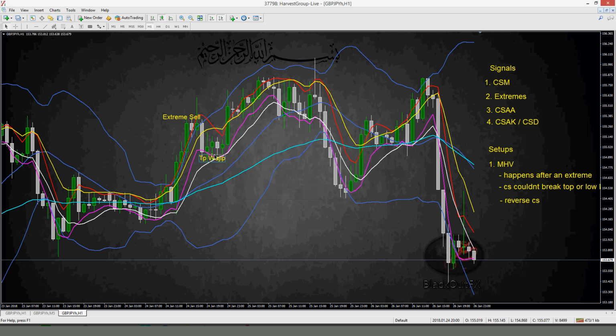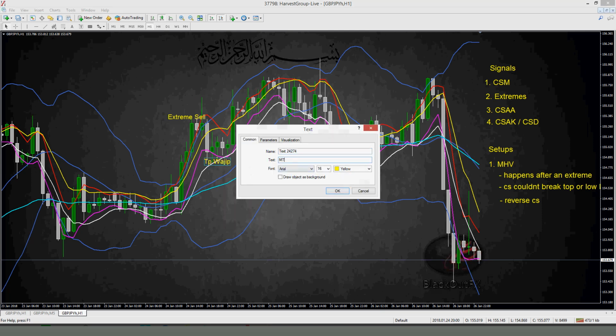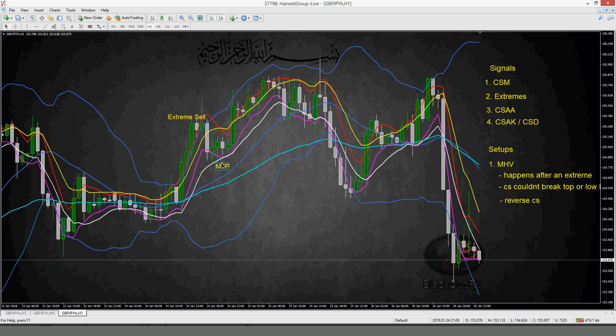All right, over here. And why do we need to TP over here? So this one is MTP, mandatory take profit. Why do we need to take profit over here? Because the price will try to retest back up to top BB. When the candle couldn't manage to break top BB and then you have a reverse candle, that's when you need to mark your highest body.